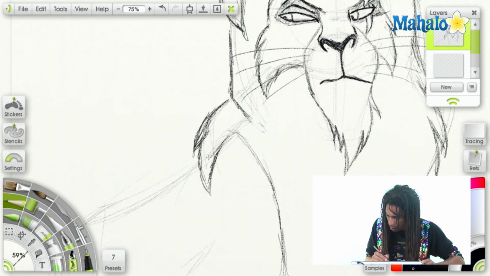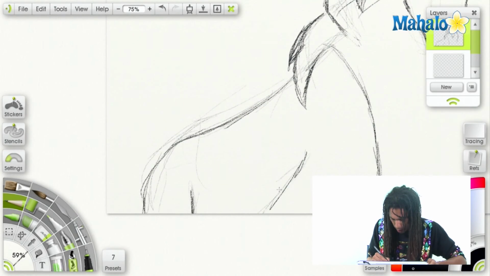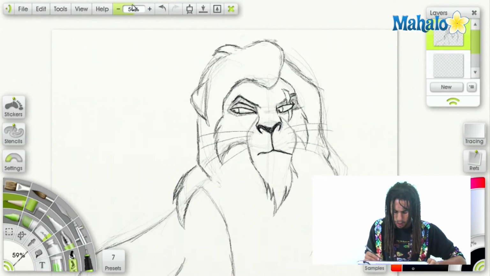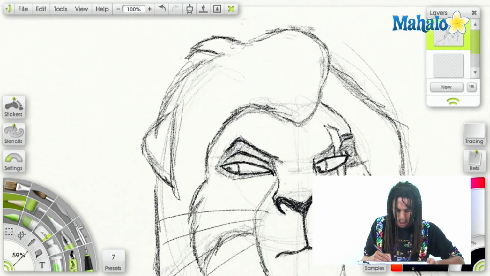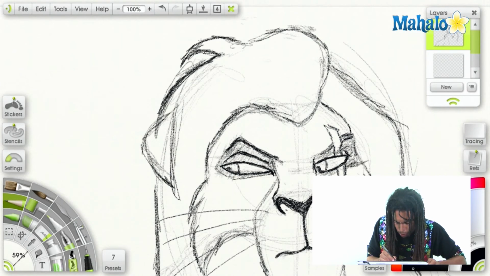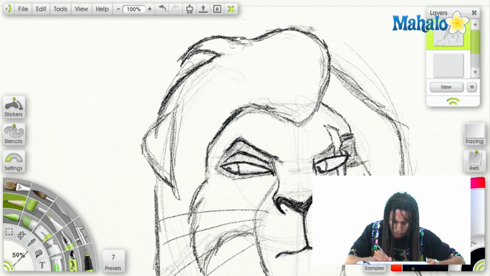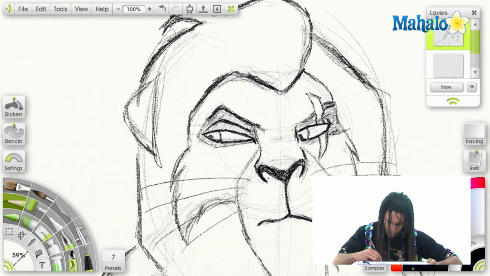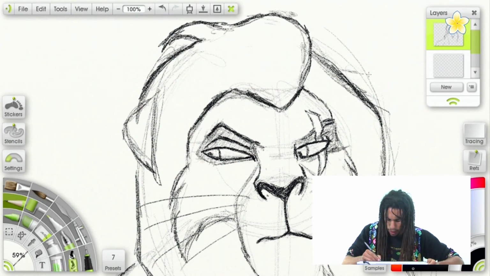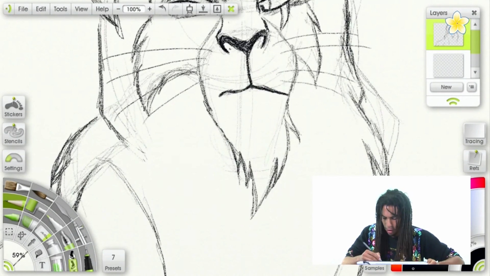And then you have that body, so let's put that in. Put in that hind leg. Put in that other leg. And what's left is just to start rendering him out and cleaning him up. Now we got a lot of construction lines, so what I'm going to do is make this really dark, really commit to those lines. Let's come around here. Add that other ear right here. But we're just about done. So right now we're just rendering those lines.